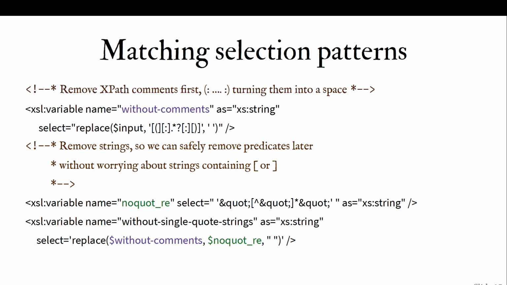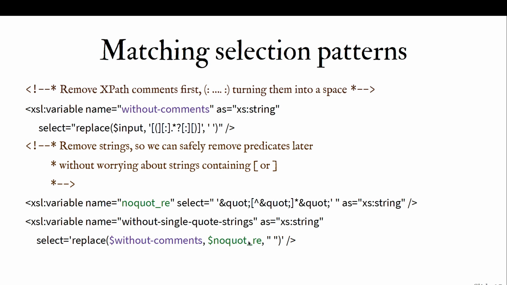Or perhaps that's inside vertical bars, a or b, and then we can match two elements. Right, so we get a list of elements back. I haven't shown that here because I've only got half an hour for the talk, right? I do want you to notice that I've got a variable here called noquot_re, which is my second argument to replace here, and giving it the _re helps me make sure that it's a regular expression, that I've got the right variable there.